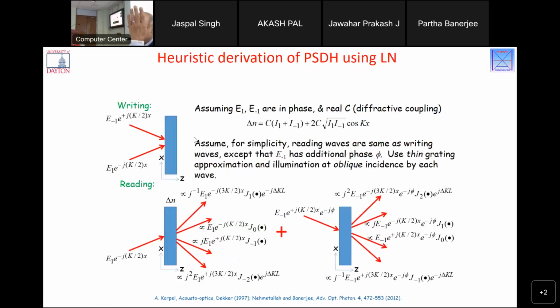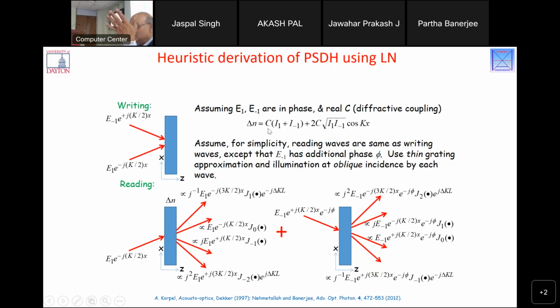The next thing that we did now comes to some more calculated analysis. You need to figure out, if you write a grating inside this material, and now you're reading it at the same time with light from the reference and with light from the displaced object, then what kinds of diffracted orders do you get? This is a little bit of calculation. I don't want to get into details, but you can find out one at a time.